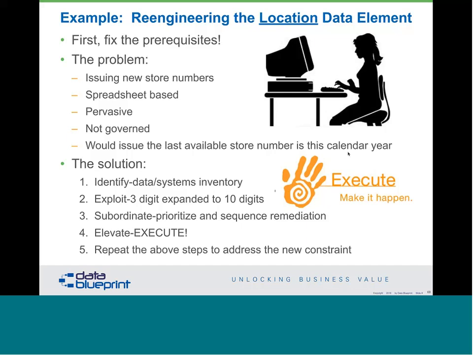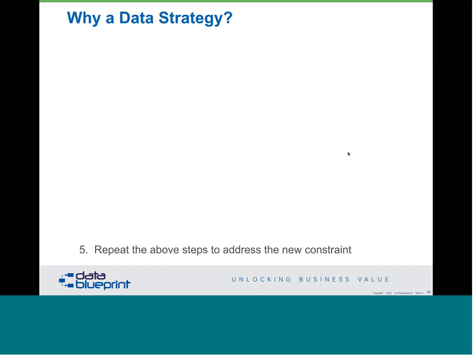Hey, no problem. But what happened was the associates started figuring out, well, I'm going to work from home today. If I make my home a store location, I can even have DVDs delivered to it, much less my company mail. So they would go by and ask this associate, hey, I need a store number. And they go, okay, here you go, 235, 684, 847, 900 and something. And now you can see how these guys got into problems and how having a data strategy would help them to fix it.